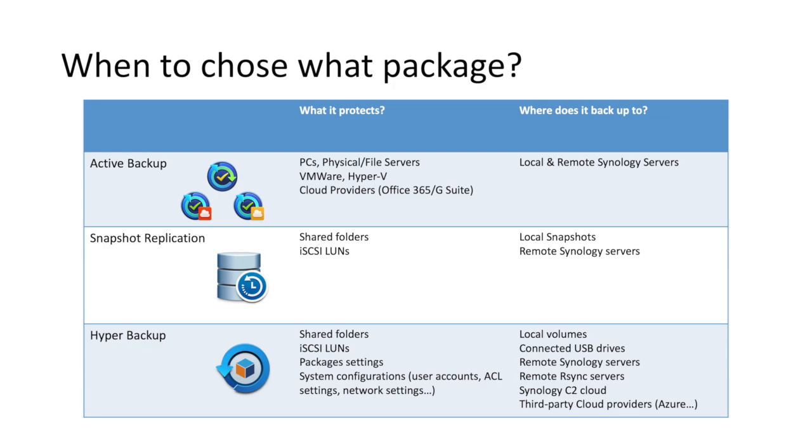So for example, you've got Hyper Backup that would be ideal for SMBs, as I showed, and Snapshot would be the perfect solution for enterprise that require that point-in-time backup that Snapshot provides. We always recommend using each of these concurrently with each other. However, it depends on which is appropriate for your specific scenario.